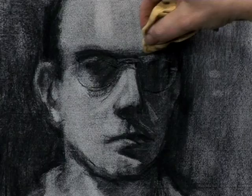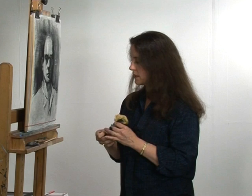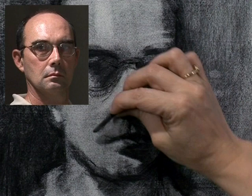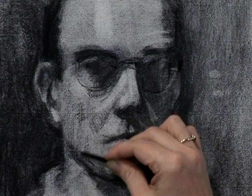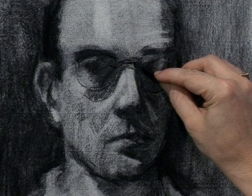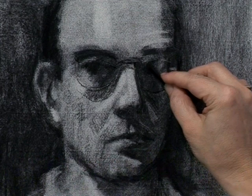I'm going to take the chamois and soften this shadow. And I'm going to take a thin piece of willow charcoal and I'm looking now for light middle tones. These are the little secondary shadows that are in the light that describe the flesh falling away from the cheekbone. Shadow of the beard. Now I'm going in and looking for the darkest darks in the shadows, so I'm pushing my values. I have those two shapes — the shadow shape and the light shape — but now all of those shapes have to be broken into values too. I have to stay within my value range so that the darkest darks don't come up too light and the lightest lights don't go down too dark. I still have to come up with the values within those shapes, and that's what I'm doing now.